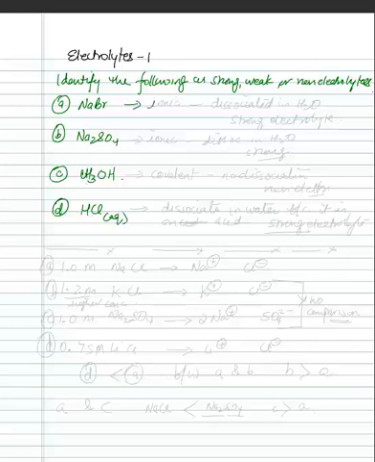So you look at the first one and you identify this compound as ionic. If it's ionic, it's going to be dissociated completely in water. So if it's dissociated in water, then it is a strong electrolyte. That's how you work through this problem.